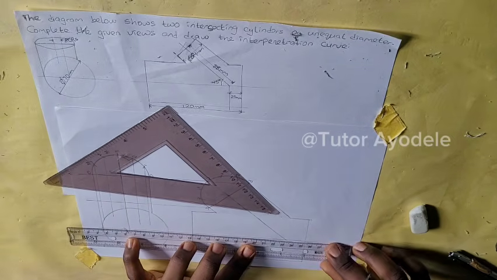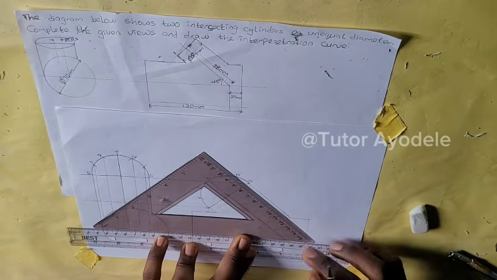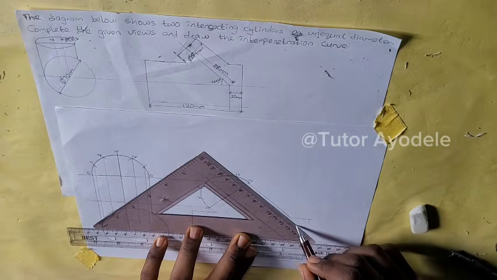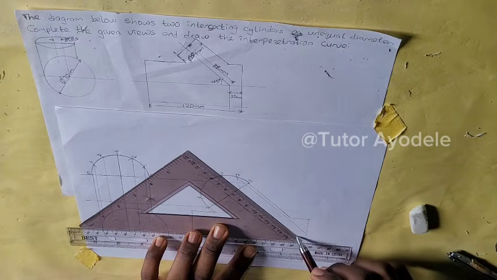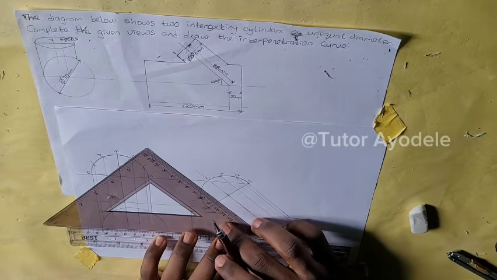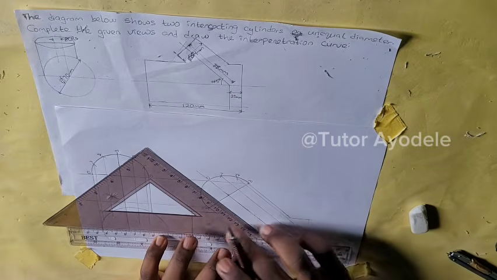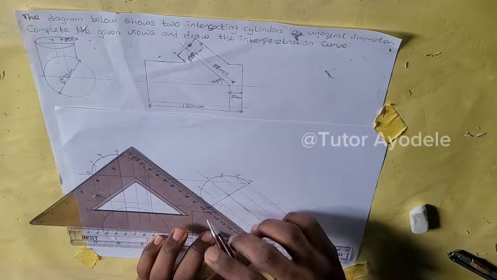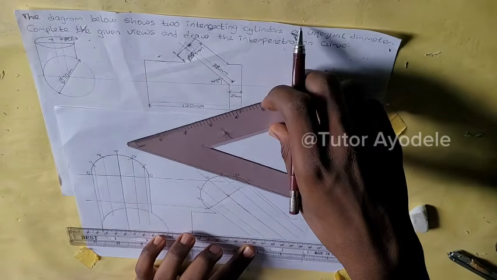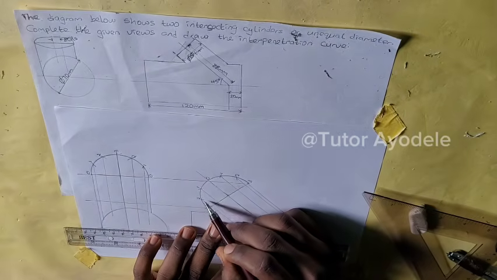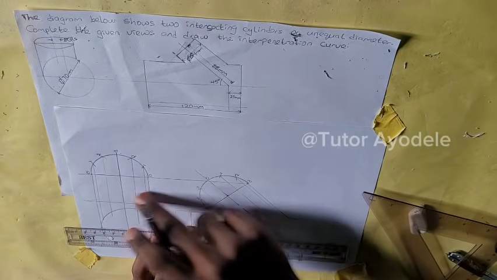Again, I'm first of all going to make my ruler parallel to this line. And I'm going to put my set square on top. And then when I reach 2, I'm going to draw. When I reach 1, I'm going to draw. When I reach 1 again, I'll draw. And then finally 2, I'll draw.